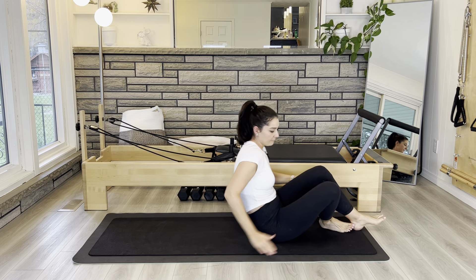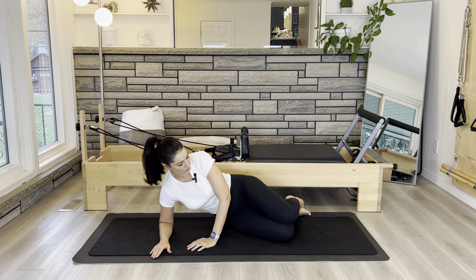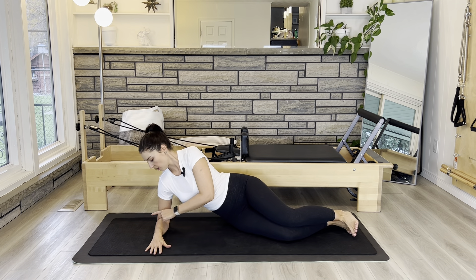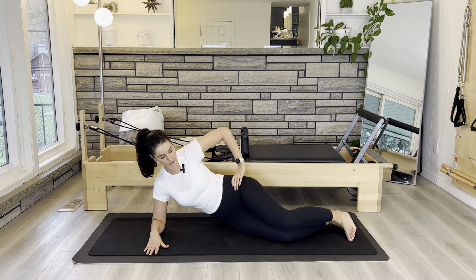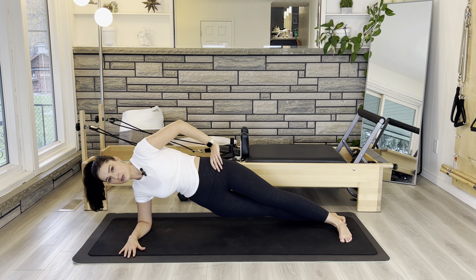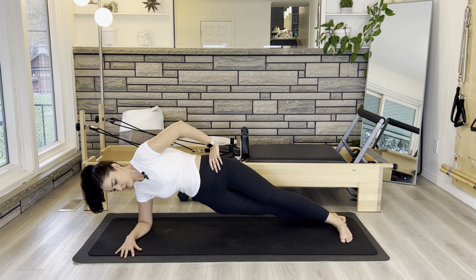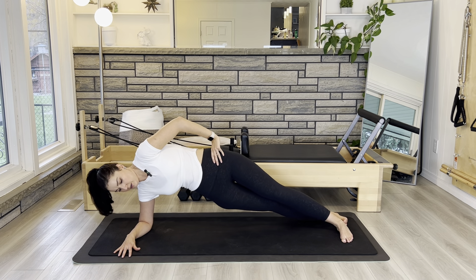Carefully bring yourself up for our side bridge or side plank. I'm going to stagger my feet instead of just stacking them on top of each other — I find that a little bit easier. Our elbow is going to be beneath our shoulder, hand wherever it's comfortable, either in a fist or flat out. Hips are stacked, shoulders are stacked. Lifting in three, two, and one — coming up into whatever position you are today; it could be on your knees or one knee. We're going to do some little hip dips, just little pulses lowering and lifting, using our bottom waist to cinch and lift. Try not to think of it all on your shoulder and your back — think of that waist doing the work. For five, four, three, two, and one. Carefully lower down with control.